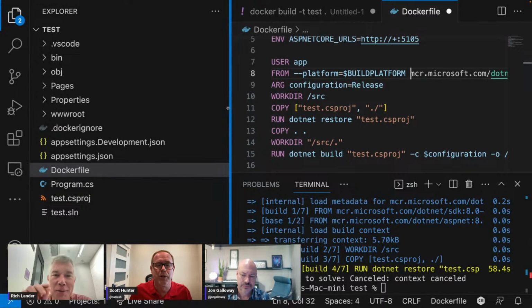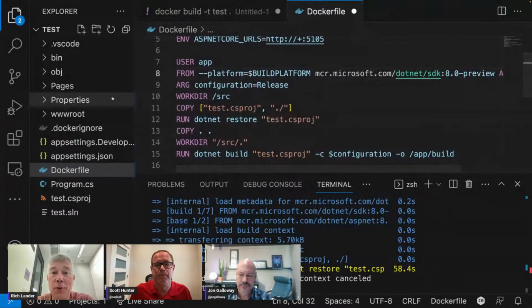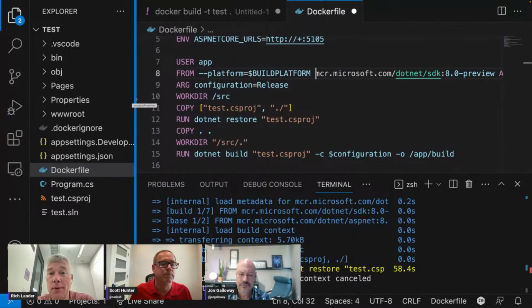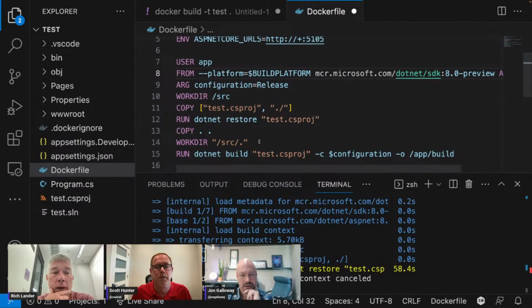Right. So I should probably add a tiny bit more context here. So yeah, perfect. So this tag here, the 8.0 preview tag, it's what's called either a manifest or multi-platform tag. So this isn't a real image. It's actually what you could call a meta image.